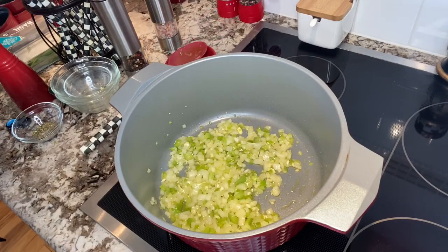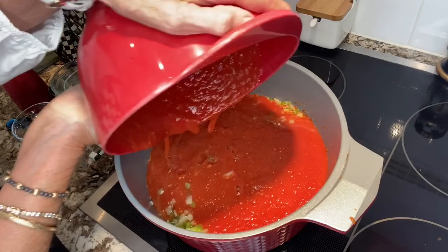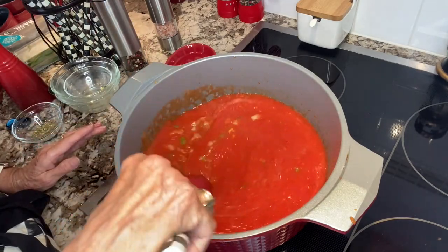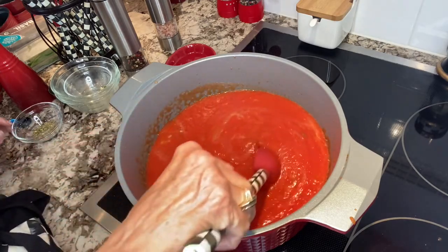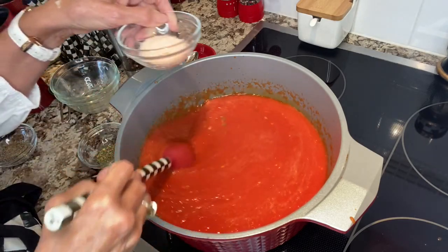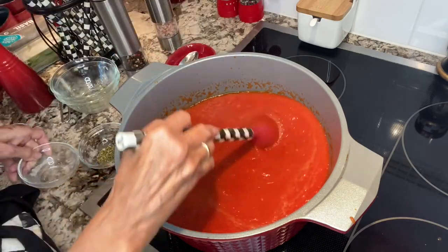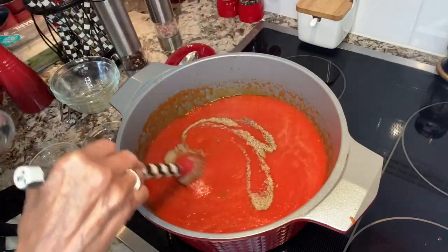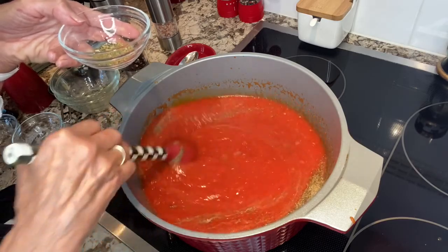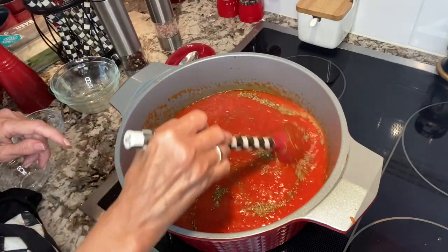It's been around a minute and a half — everything looks good. Now these are the tomatoes we put in our food processor. We're adding all of that sauce right into the big pot. Give it a stir. This is the basis of your sauce. Now we want to flavor it up a little bit, so it's important that you add salt. This is two teaspoons of salt — I use the pink Himalayan salt. I'm going to taste it afterwards. And one teaspoon of black pepper, and one teaspoon of Italian blend seasoning, which has oregano, thyme, some sage — just a combination that gives it a nice flavor. Stir all that up.